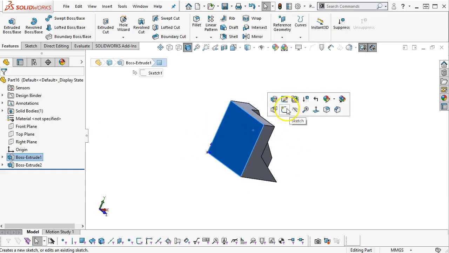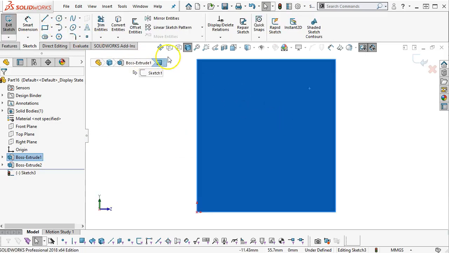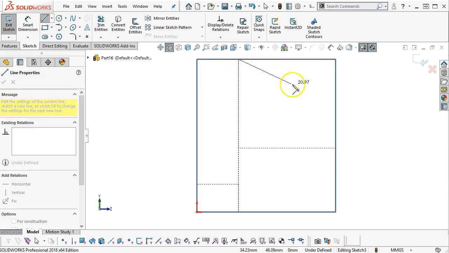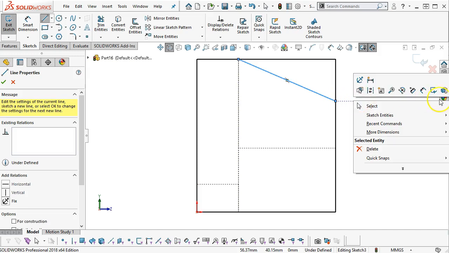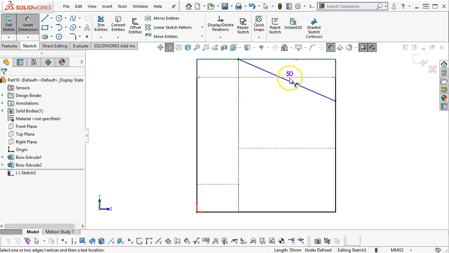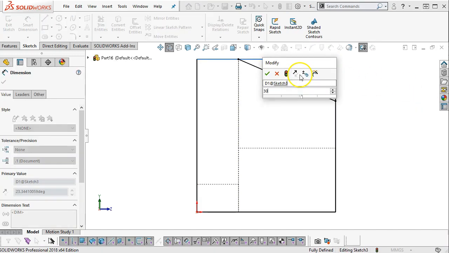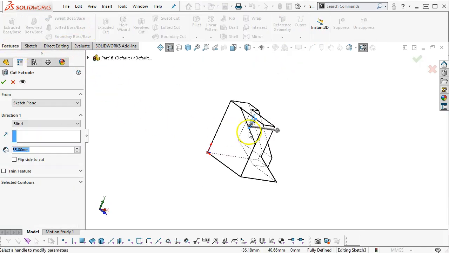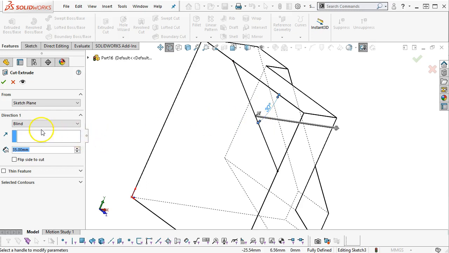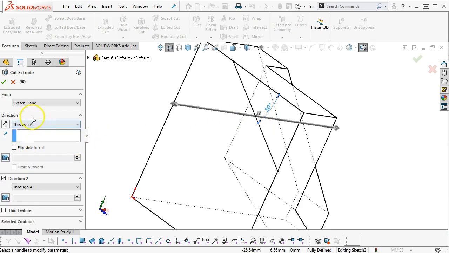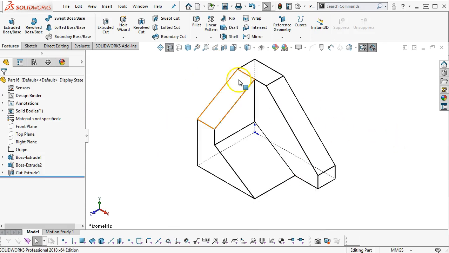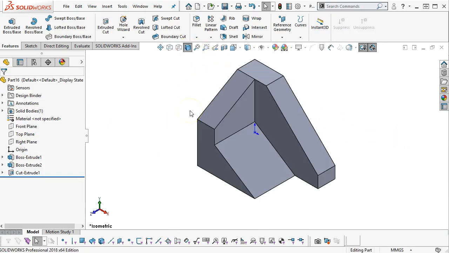All right, and then pick up the next angle, jump back over to the hidden lines. All right, so starting at the edge, coming out to the opposite. 30 degrees, I can leave that open. It's going to be an extrude cut. Make sure the direction of the cut is in the way that I want it to go. Becomes a through all, automatically goes to through all both. And gives me my outside shape.